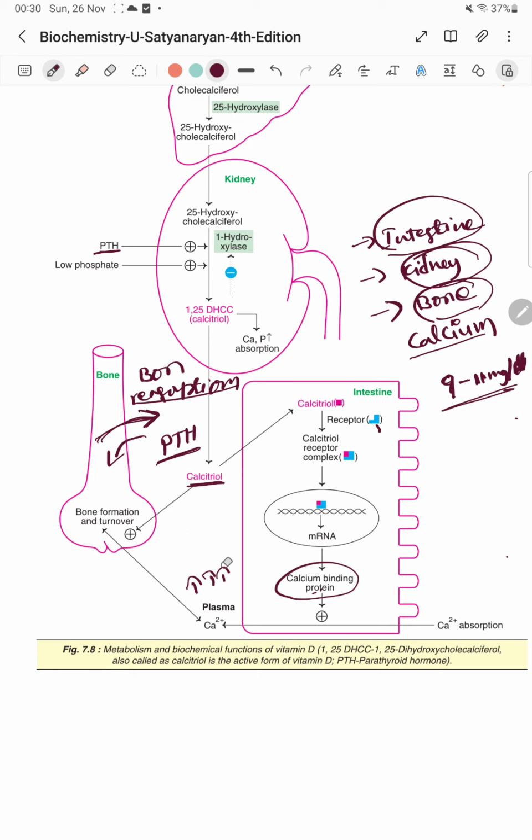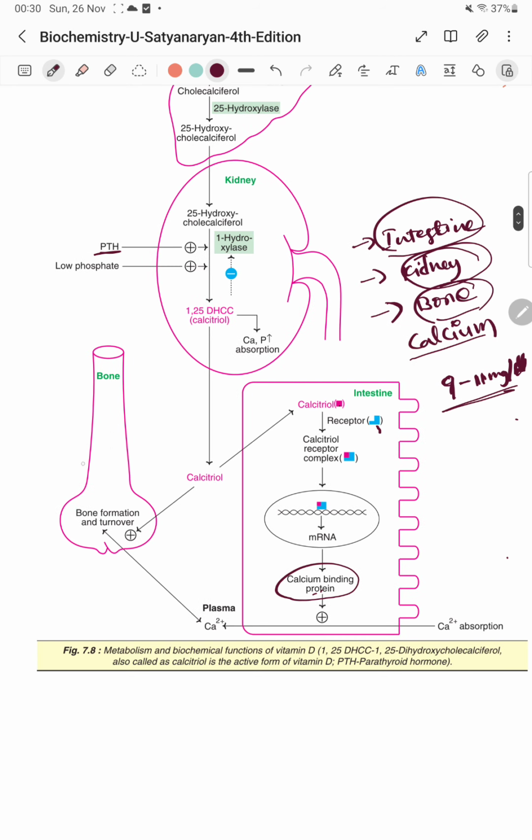So whenever calcium is in excess, the calcium will be stored in the bone. Whenever the calcium is less, the calcium which was already stored in the bone will come out and raise the blood calcium level. Now we have already seen the function of calcitriol on the intestine and also on the bone. Function of calcitriol in the intestine is just absorption of dietary calcium. Function of calcitriol on bone is two. One is bone mineralization or bone development, and another function is demineralization of bone by taking out the stored calcium into the plasma.